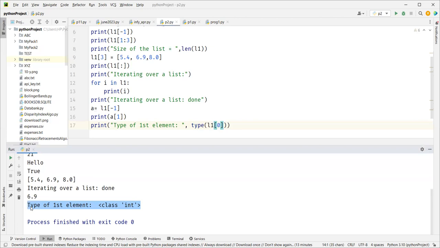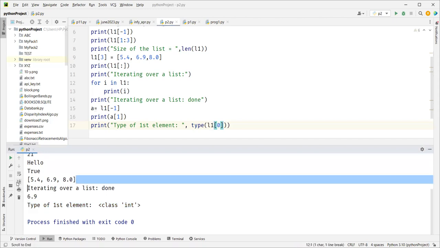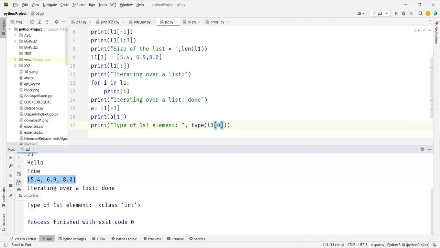Individually, they are integer, float, string, or in this case, individually it's also a list. But when you put them together under square brackets, they become a list. They are not losing their individual identities, but together they get more power, right?